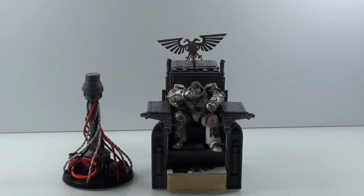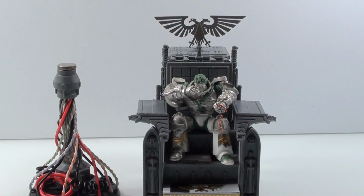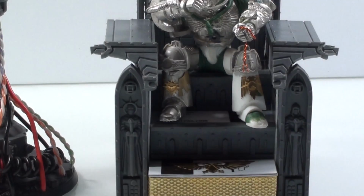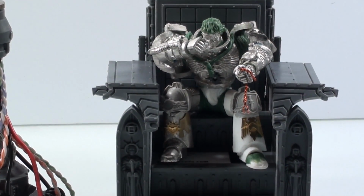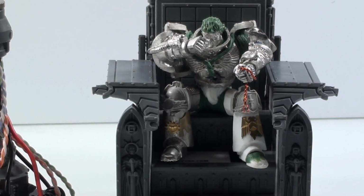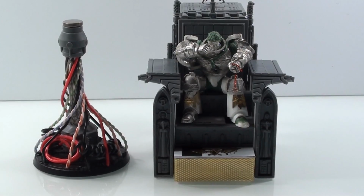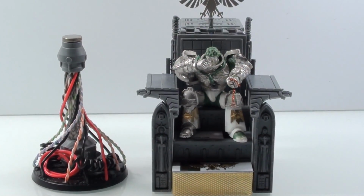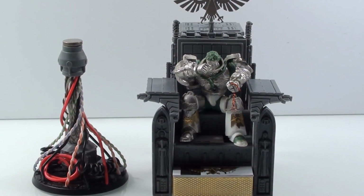I think that's the other part. The painting is going to be tricky on this, because it's a golden throne, the Emperor wears gold, so it's going to be interesting to paint this and keep it all gold, yet not have the detail look too blended because of all the same colors. So again, I'm not quite sure how this is going to turn out, but this is where it's at now. I've been pretty happy with the overall modeling aspect of it and how everything came out. I'm just not sure my painting skills will be up to the task, but we will see.